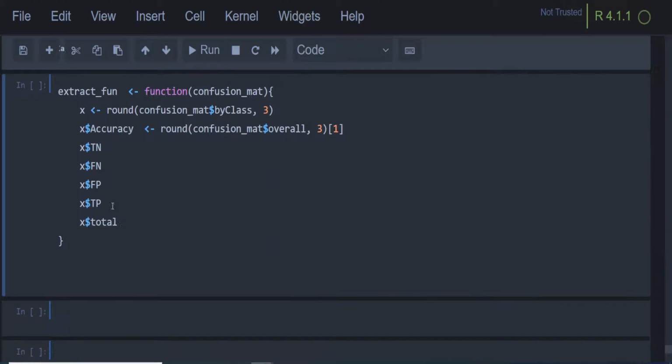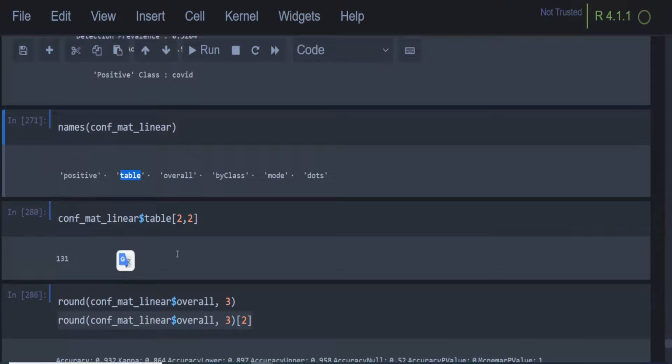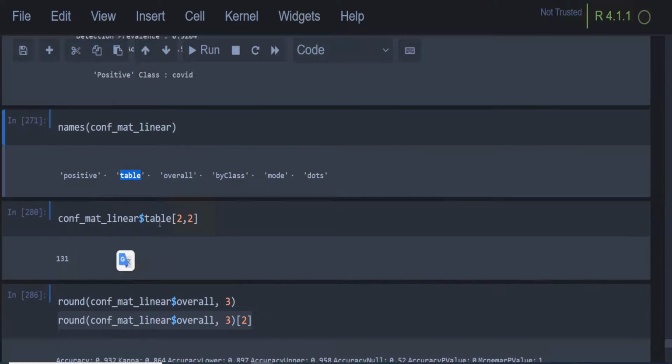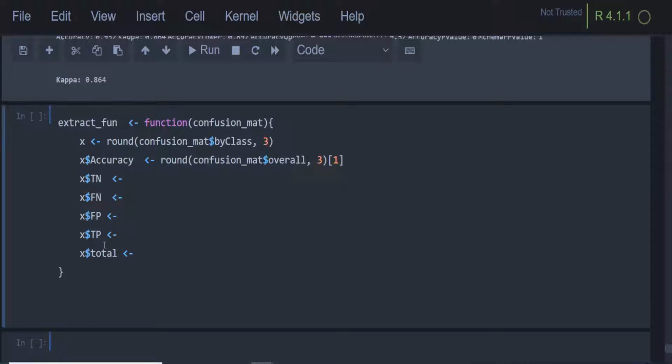Now I need to identify where the values are. I can come back to that, but let me do it like this. I am rounding already, so x true negative would not need any rounding. What I need is a table, the conf mat table, because to extract the true positive, true negative, and false positive values, you need a table. Let me print this again. The true positive will be this value, so that means conf mat 1 1.